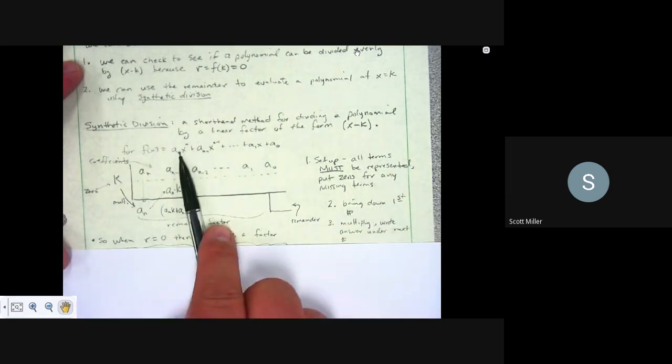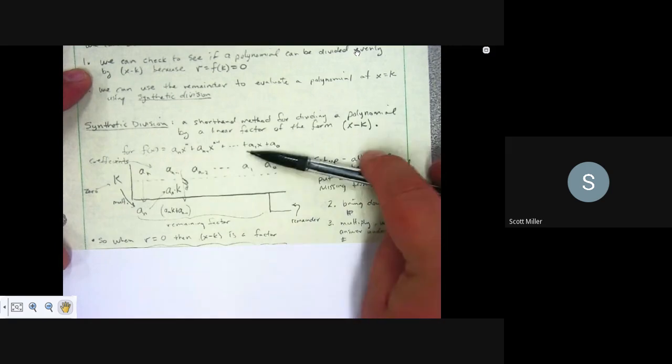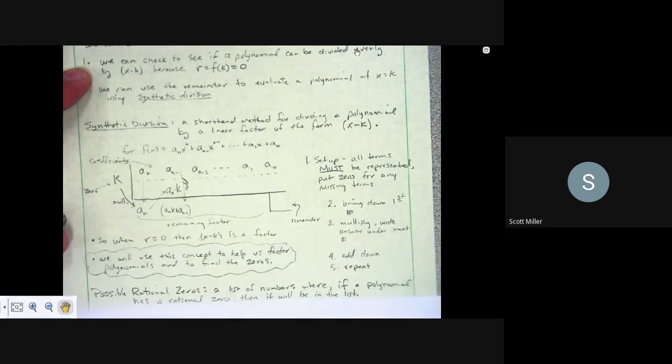And what we do is we take a polynomial in standard form. We take all the coefficients and place them in an upside down house, 2 layers deep. And then the number that makes that 0 goes out in front, which is called the 0. You bring down the first term, and then you do a series of multiplication, and then add. And then you multiply, write the answer here, and then add. And so that's what I have written over here.